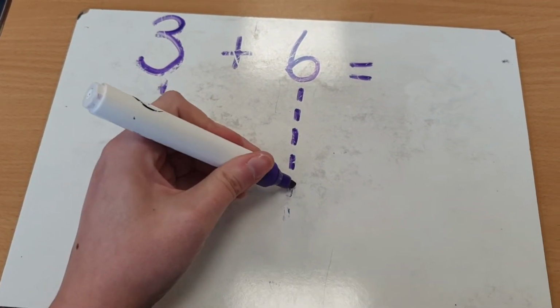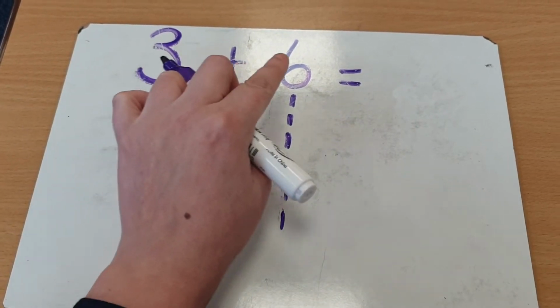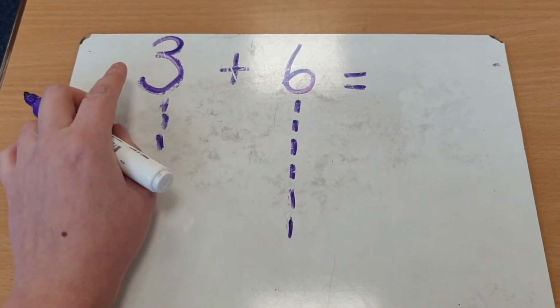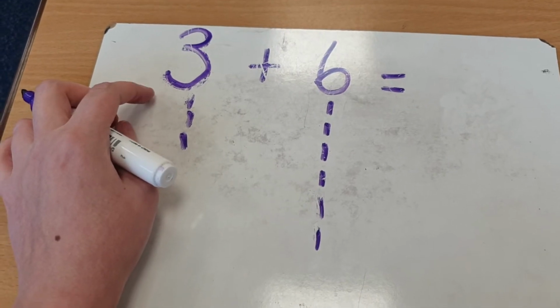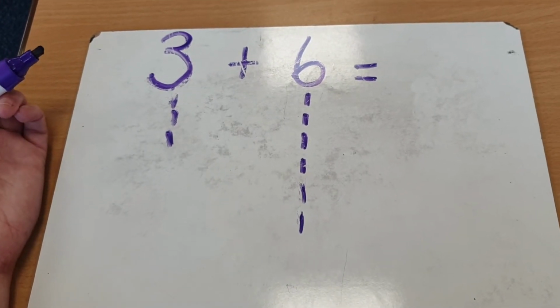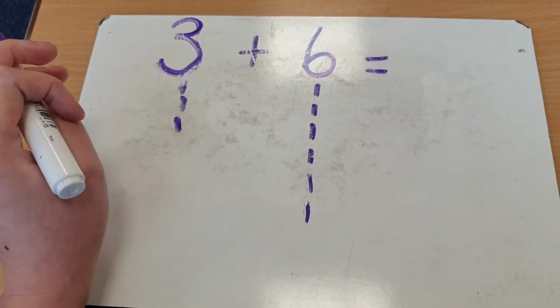So here I have got 3 add 6 equals. And as you can already see, I have got my tens and ones already drawn. Now I haven't got any tens because 3 is a one-digit number, so I only have ones. And the same with 6. It's a one-digit number, so we only have ones. So I've got no tens in this sum. I've only got ones. And as you can see, I've got 3 ones under 3 and 6 ones under 6.